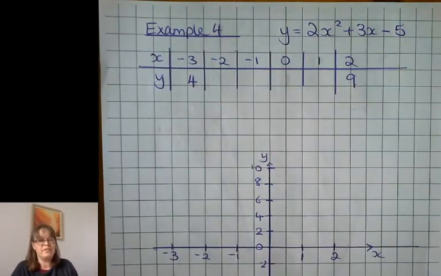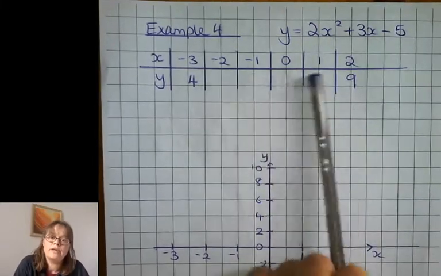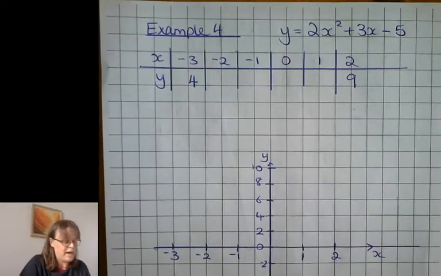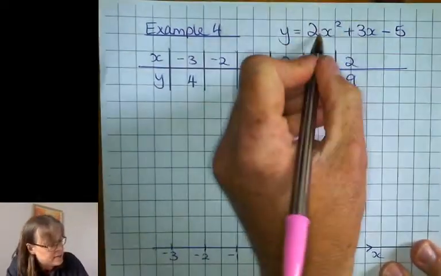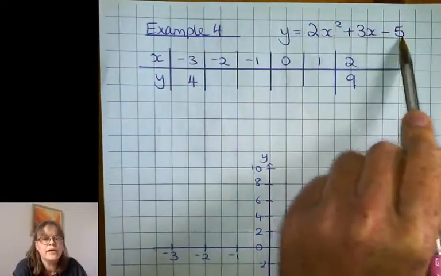Fast forward through this bit of the video because I'm going to do this quite slowly to make sure everybody understands how we get these coordinates. And if you agree my coordinates there, you can rejoin this video when we get to the bit where we're talking about how to plot this graph. So this 2x squared plus 3x minus 5. So quite a lot going on this time.